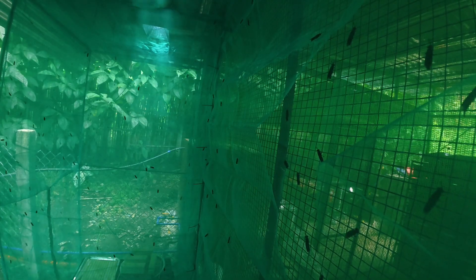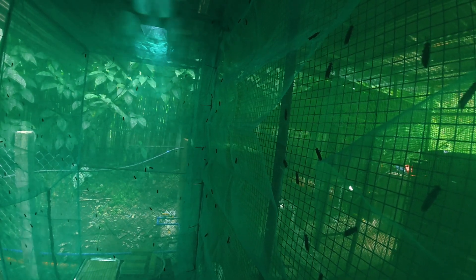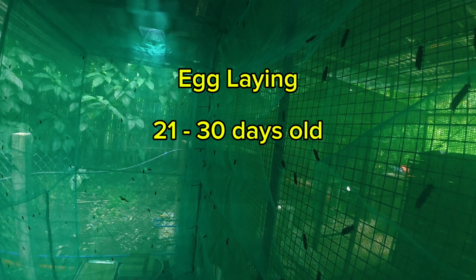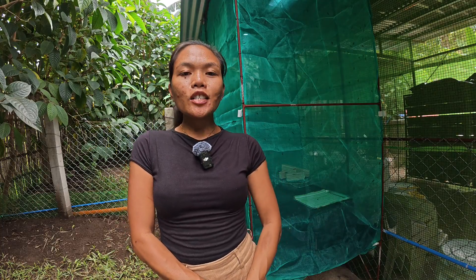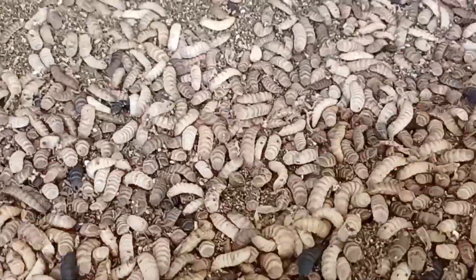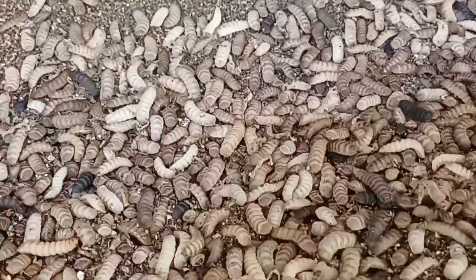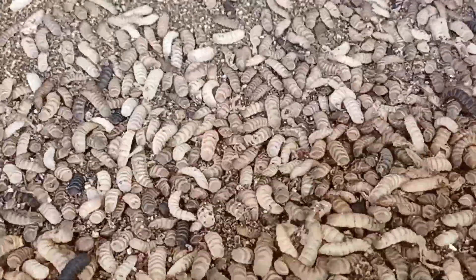If you're asking what is the best choice to feed your animals — for most animals, you can feed the larvae from 10–21 days old for high protein and fat. For egg-laying poultry, you can feed the pre-pupa, which is 21–30 days old, for extra calcium. Now, what are instars? Instars refer to developmental stages that insect larvae go through between each molt before reaching the next stage of their life cycle. In the case of Black Soldier Fly larvae, they go through 6 instars before transitioning into the pre-pupa stage.